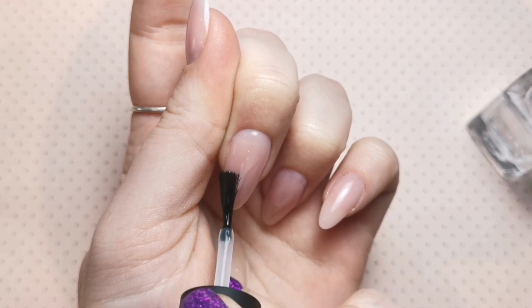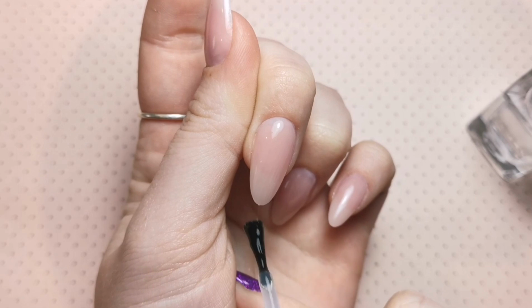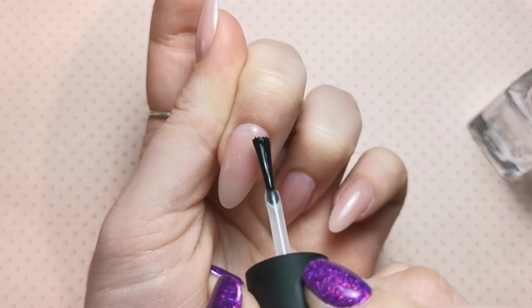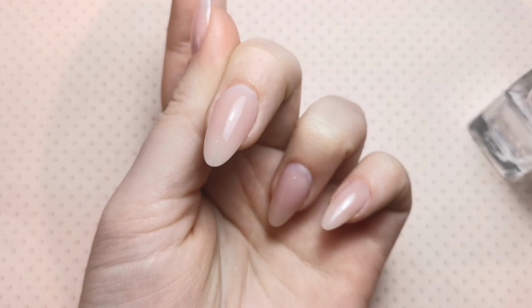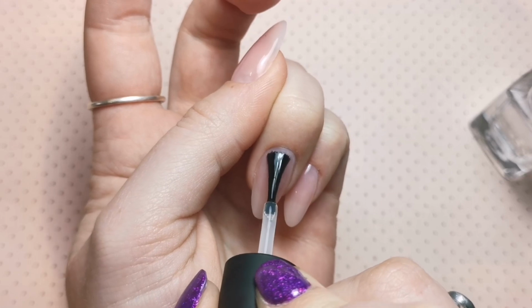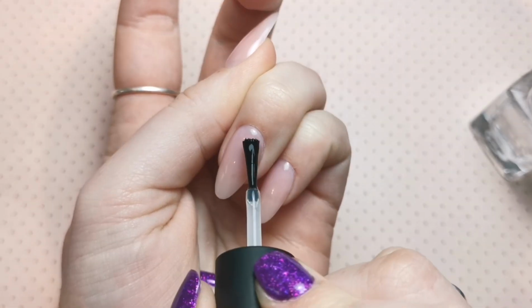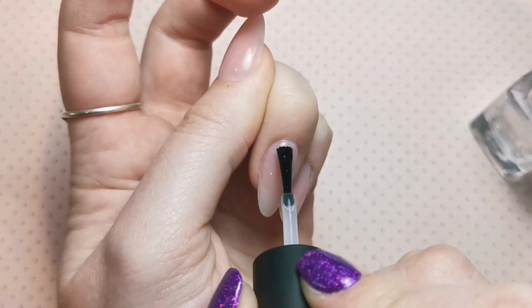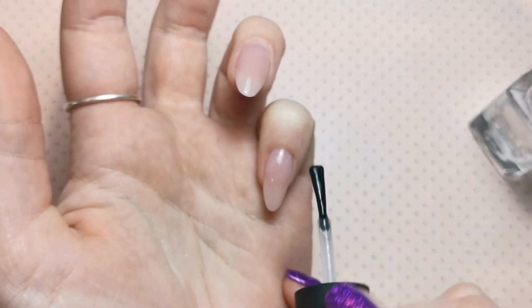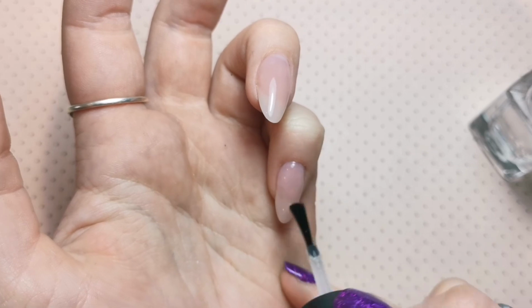But I just thought I'd show you how I use it now that I actually know what's best. So I have found that it works much better on a glossy base, and the main reason I didn't try it with the glossy base in the last video is because I'd done that with the Barry M one. You can see Holo Taco versus Barry M Peely in another video that I've done.